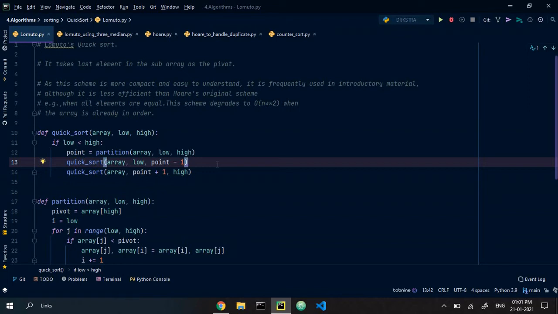Now we again take the 6 and cut it, till we get 1. And here we are not assigning a new array, we are doing all this operation in place, so there is no extra memory used.